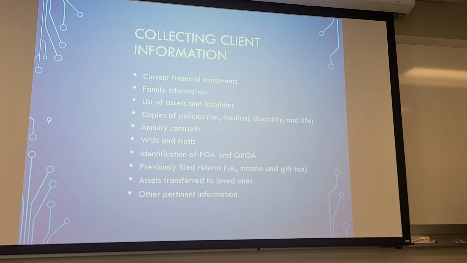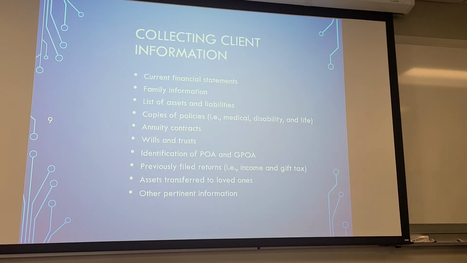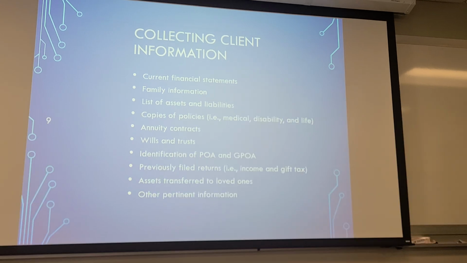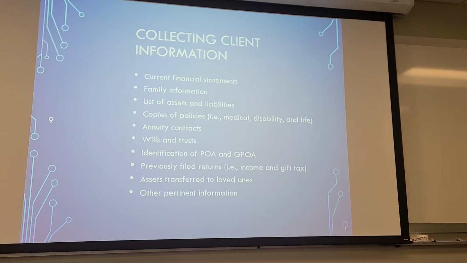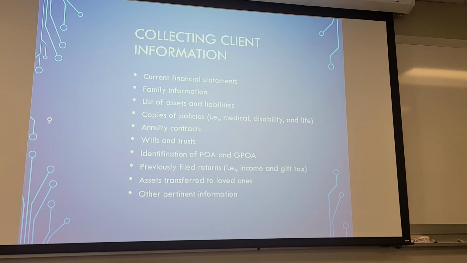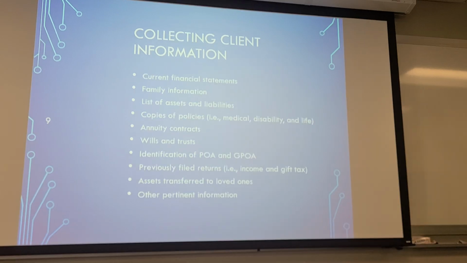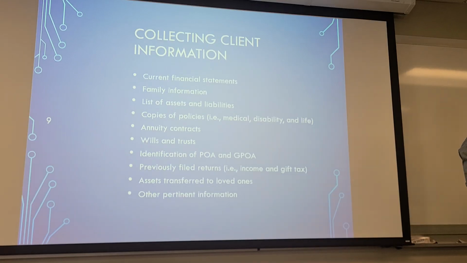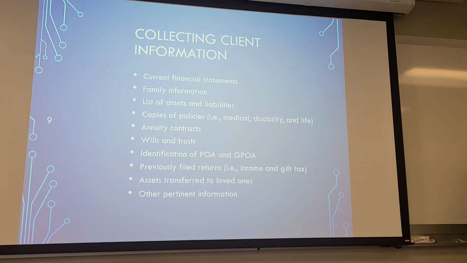Wills and trusts. The will is the document that lays out all the things that need to be retitled. When we get into the next chapter, the probate process is the process of retitling assets that don't automatically retitle themselves through that beneficiary designation, through titling. That's the operation of law.